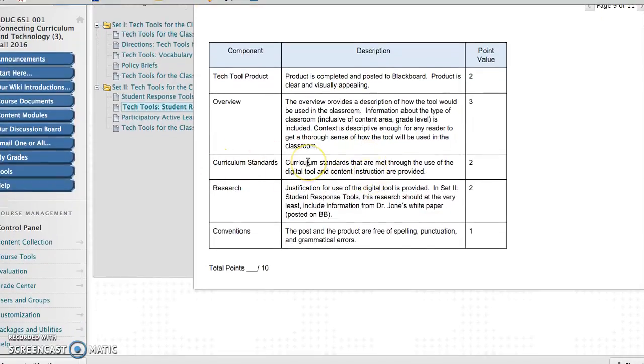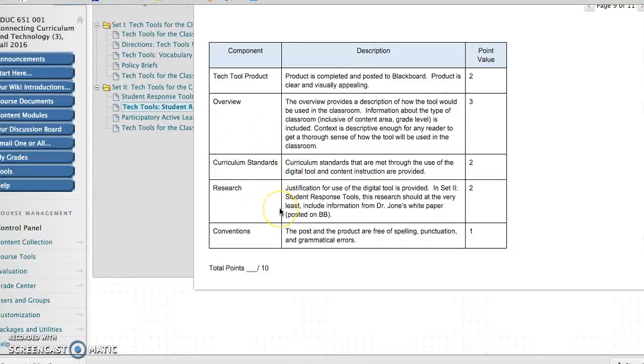Curriculum standards. For those of us in the classroom, it's second nature to begin with curriculum standards and make sure that the lesson is built around the standards. We create our objectives to align with the standards, and then our assessment should align with the objectives, which have already been aligned, as I said, with the standards. If you are not currently in the classroom, this process may still be a little unnatural, but hopefully as you progress through the course, it becomes a little bit easier to do. And I'm going to show you in just a minute how you can do that maybe a little bit easier.